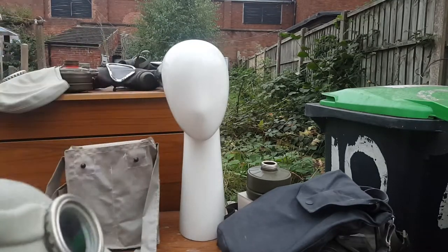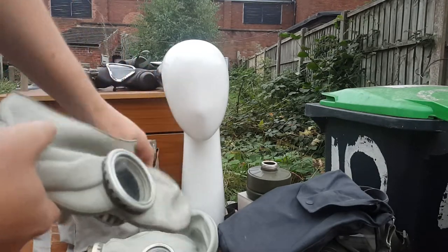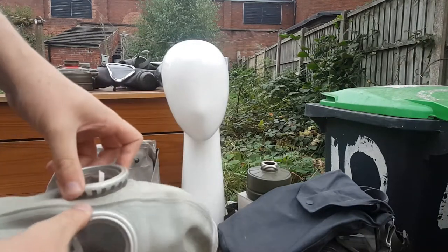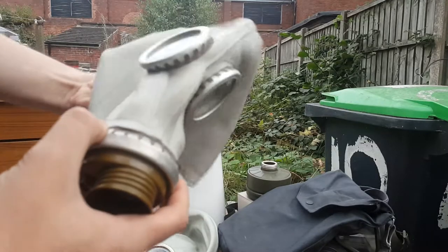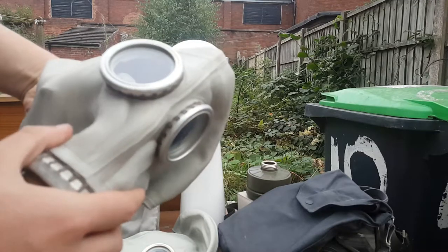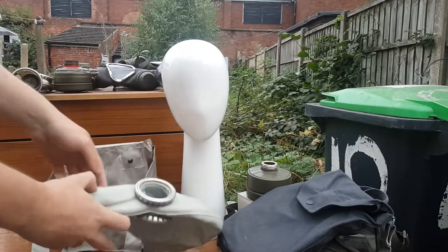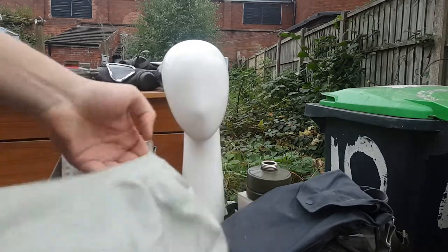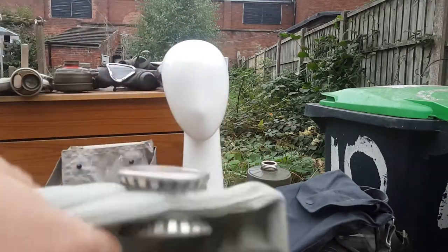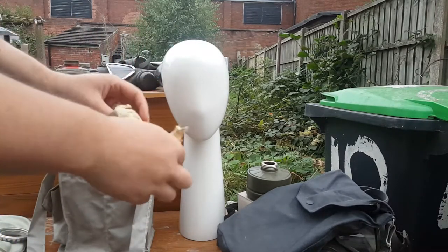The rubber on this is also a lot thinner. This is basically just a GP5 review. This rubber is way thicker and durable - it actually hurts me to wear, because the rubber is that thick that it pushes the eye lenses in. It's actually that durable that when I get it on, all this here stays in place while the rubber itself is stretched around - it looks like a snap. Compared to this, which actually does conform to my face - very lovely, comfier rubber. It did come completely brand new, with the paper covering the valve housing.